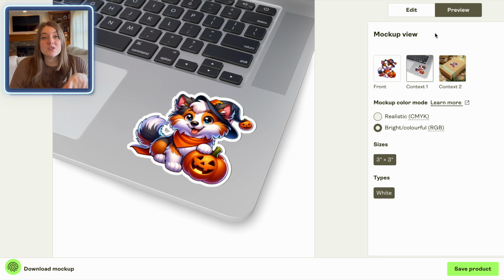For something like this, you could literally make Halloween designs for pretty much every dog breed out there. So if you find something like this does well in your store, you could then make a cute Halloween poodle design, or a Rottweiler, or a bulldog, or a pug. So the possibilities are really endless with something like this. And like I said, Halloween and dog breeds are two of the most popular niches sold for print on demand. So combining them together makes something that is very sellable with a lot less competition than if we just made a generic Halloween sticker.